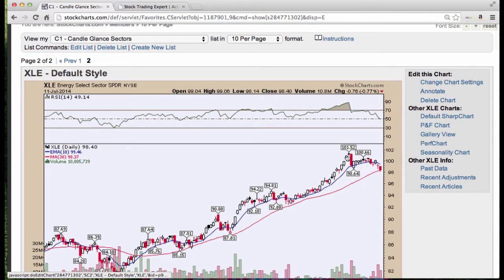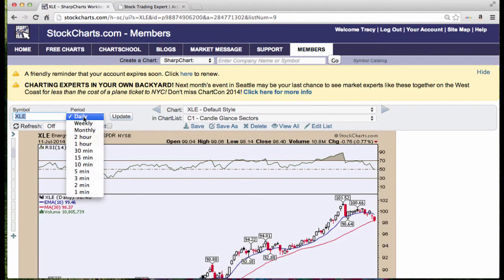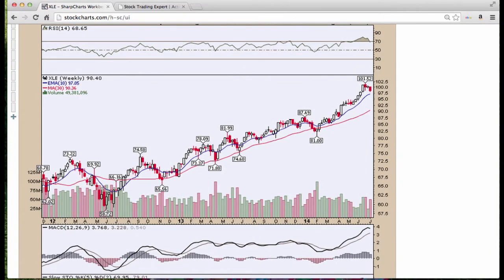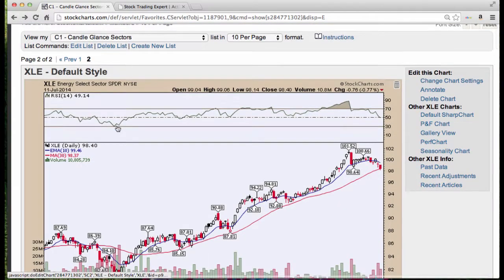XLE, the energy sector, has already started to move lower, and we could possibly see a crossover to the downside and the start of a bearish trend on XLE after a nice run that we saw for some time, going back to the summer of 2012, where XLE just took off to the upside. Now we could see a move down to the moving average here, whether you use the 10 or the 13 EMA on the weekly. I would watch for resolution here at these EMAs on the energy shares. For now, I wouldn't trade this sector.